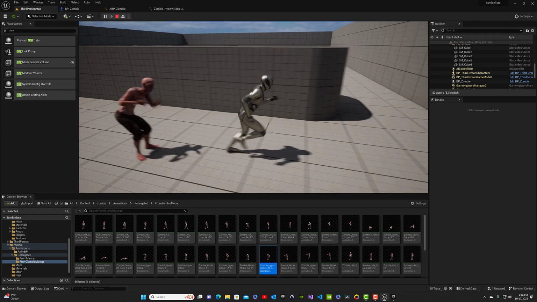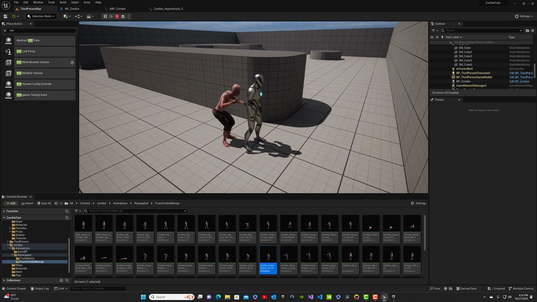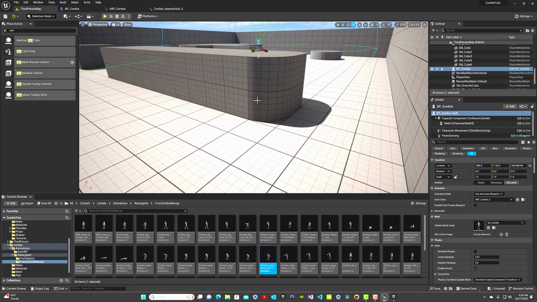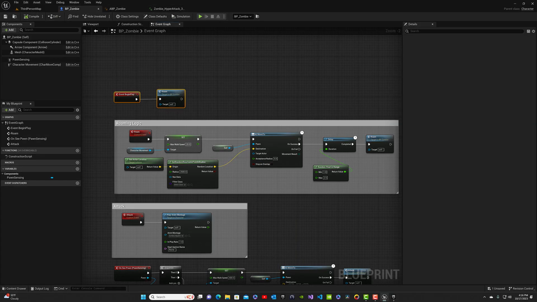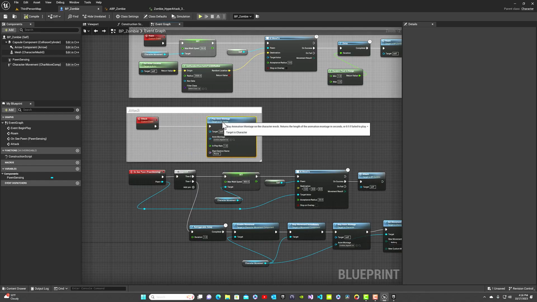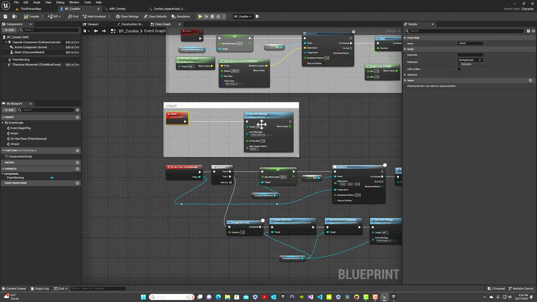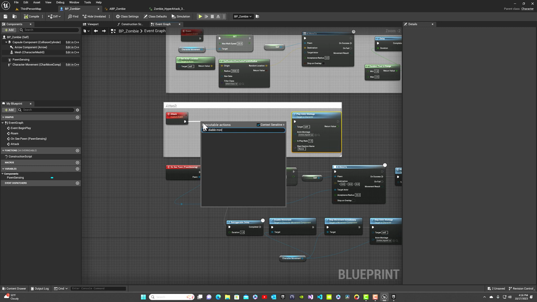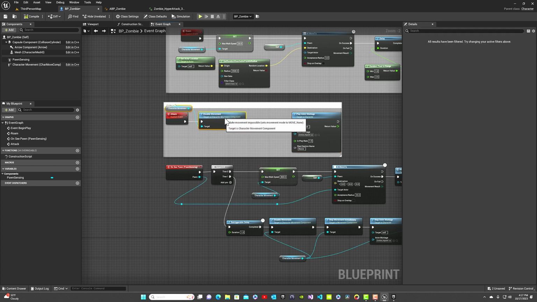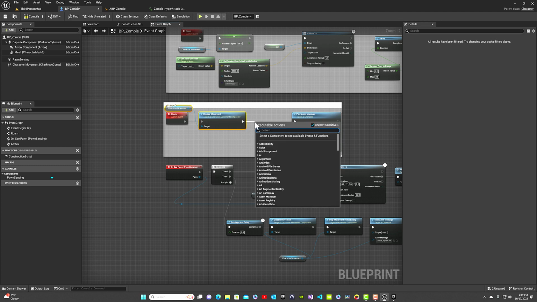I don't like that. Okay, we're going to have to fix that scooting while he's attacking. I think that what we'll do for the attack to control that is if I go to the attack logic, what we can do here is we can, let me just make more room for it. We can disable movement. Oops, spelled it wrong. Disable movement. Stop movement immediately.